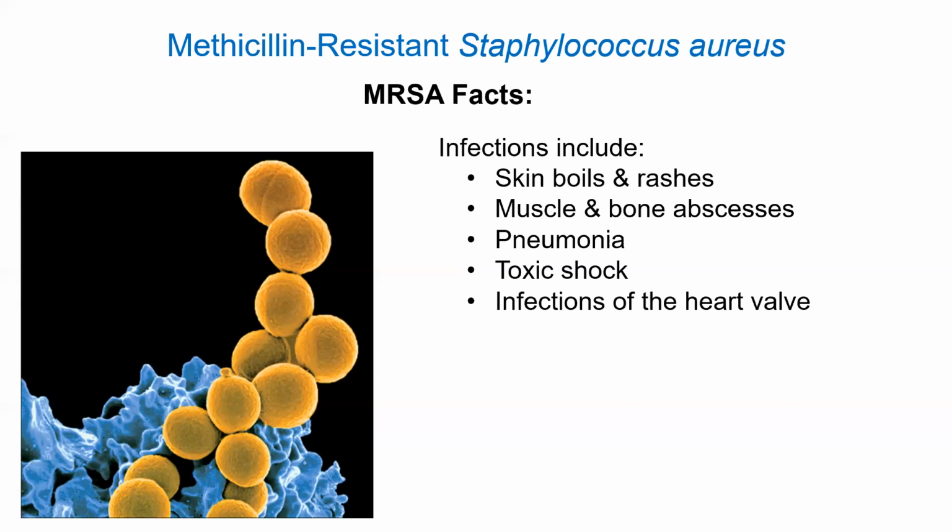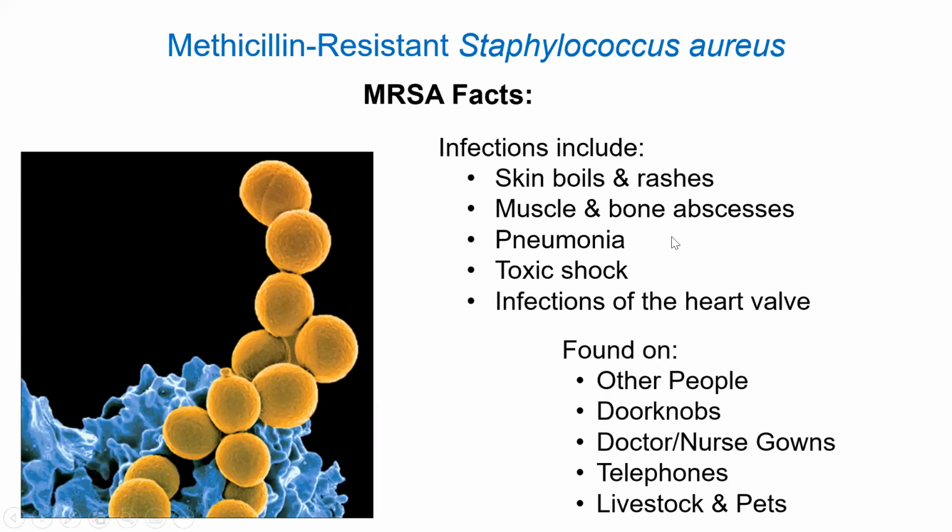Skin infections tend to be not quite as serious, although they can obviously really suck. But getting into other tissues can be very, very serious. It turns out Staphylococcus is very good at infecting almost every single body system. And this is where it's scary. You can imagine people who are immunocompromised getting an MRSA infection can be very serious. So you can see I have some infections listed there, and many, many more.